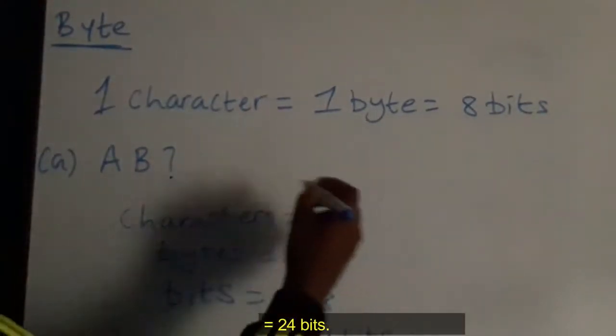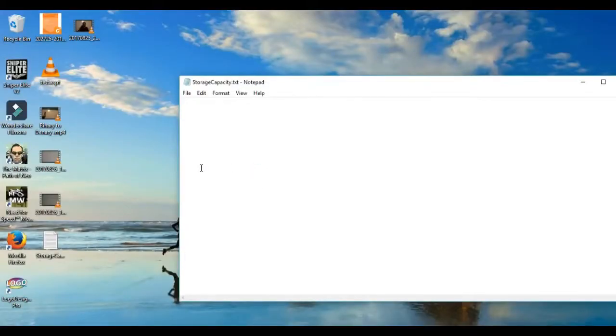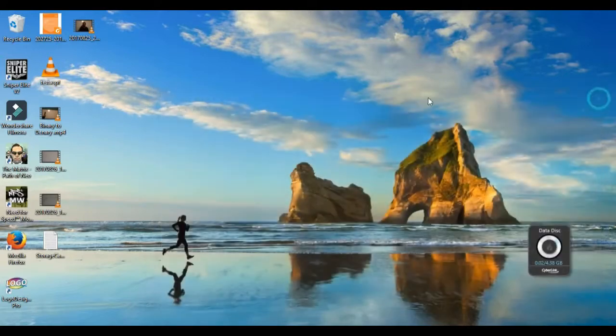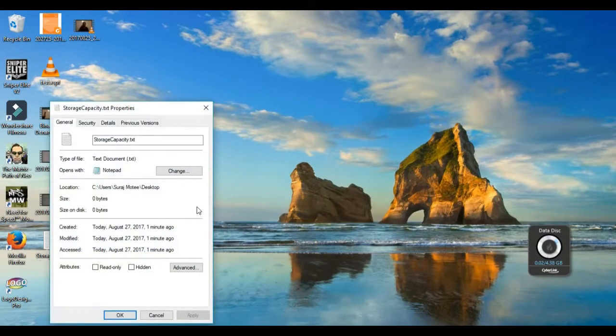Alright, in this example, I'm going to give you a short practical demonstration of how capacity works. Right now I have a storage capacity.txt file which is saved on my desktop, as you can see here. Currently there is nothing typed inside this text document. So I'm just going to close it and then check the capacity of this file.